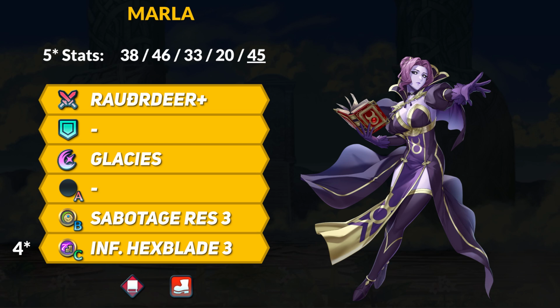For our Grand Hero Battle Unit, Marla is a red infantry mage. She will fulfill all the stereotypes of this class. For stats, she has 30 HP, 46 attack, 33 speed, 20 defense, and 45 resistance. You may notice, very similar to Rearmed Sonia. It's that mage stat spread with very high attack and res, kinda awkward speed that may or may not be useful, and then not really good physical defense.